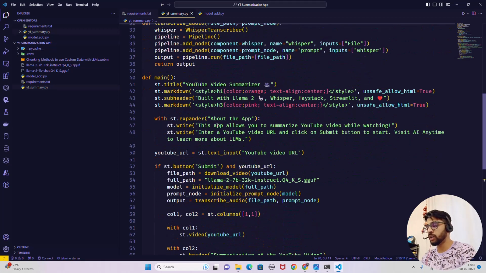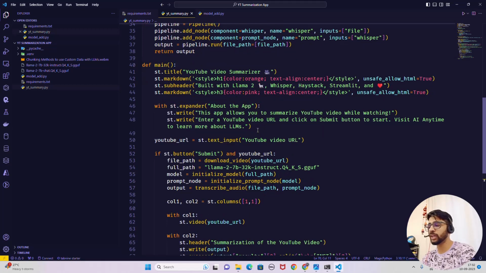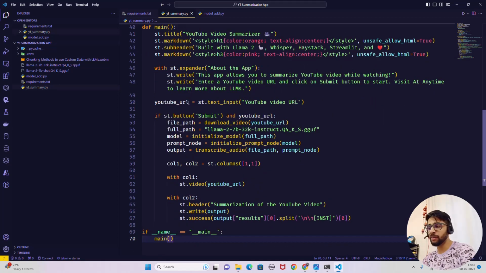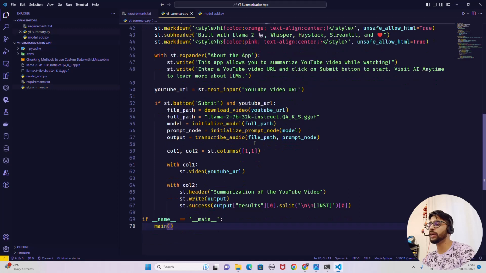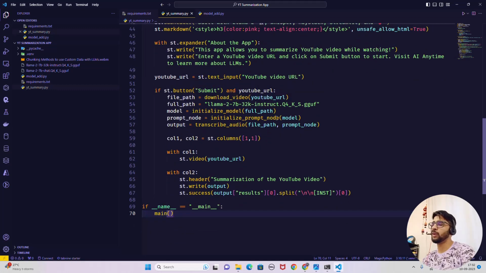And then we have the main function of Streamlit, some decorations, and then we have a variable that takes your YouTube URL. Then we call all the functions, and we are using a model by Together Computer. Credit to them, by the way, credit to everybody who is working to strengthen the open source community. And then we have your columns and just calling the functions, parsing the output. That's it. Now let's run this, guys, and see what kind of output we are getting.